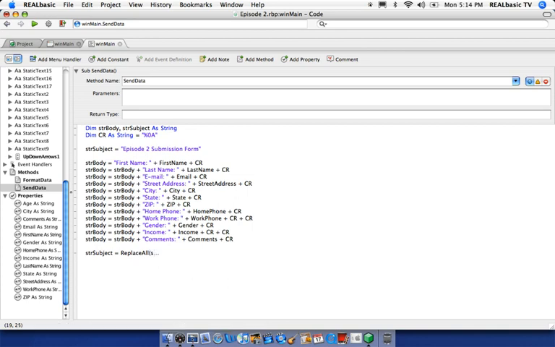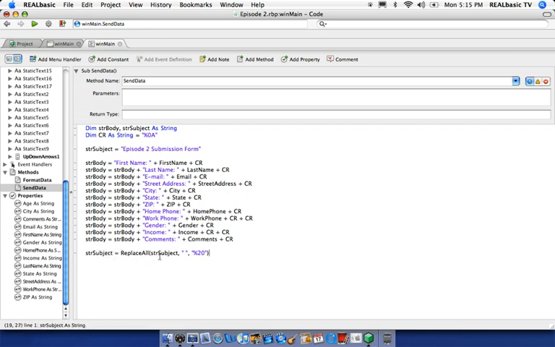So in this case we're going to do string subject comma, next we're going to do our substring. So we're going to do open quotes and close quotes. Now you see there's a little space right here. So basically the replace all function is going to be looking for any spaces, and then it's going to replace it with open quotes %20 close quotes. And again, don't worry about this %20. Don't let it confuse you. You're rarely going to do it within RealBasic. It's just for this program we're doing right now. We're going to have to do it in order to make most of the mail programs function the way we want it to.